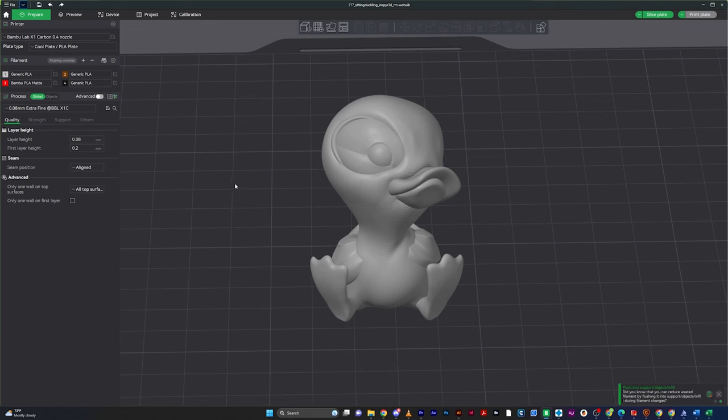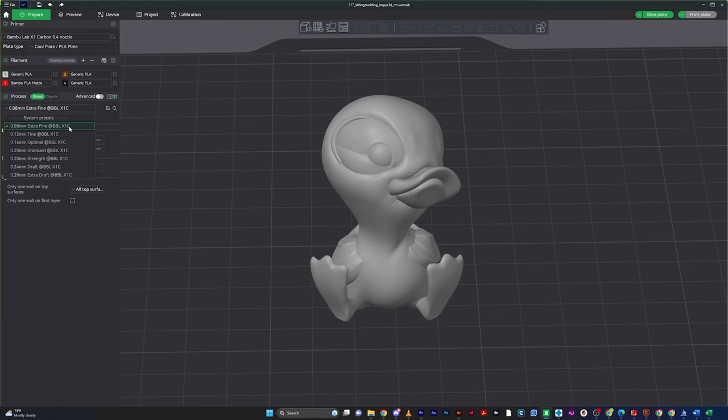Now, the great thing about Bambu Studio is they already have all of the presets for you. And the presets, honestly, they do a really good job. I use the presets a lot. But there's a few things here and there that I'll change. Let me just go ahead and show you where the defaults are. And they're right here in this drop-down menu. Now you can just click this, and right here you can see all of the defaults. And it goes from a 0.08mm extra fine all the way down to a 0.28 extra draft. Which means this is a thinner layer height, this is a thicker layer height.